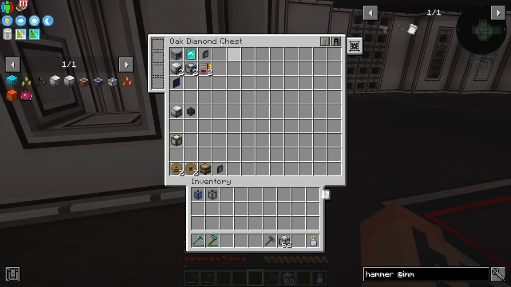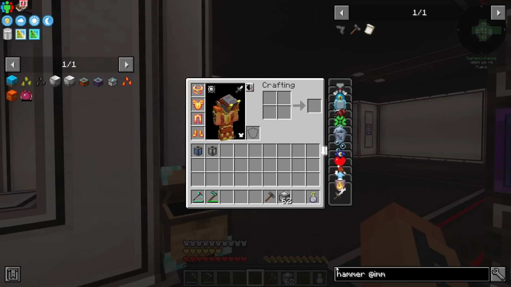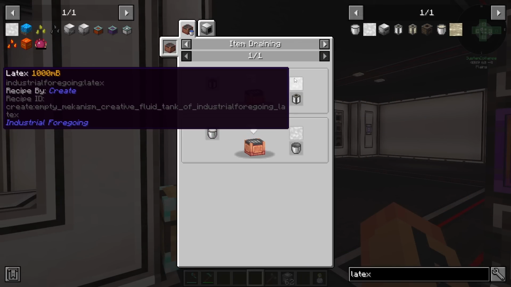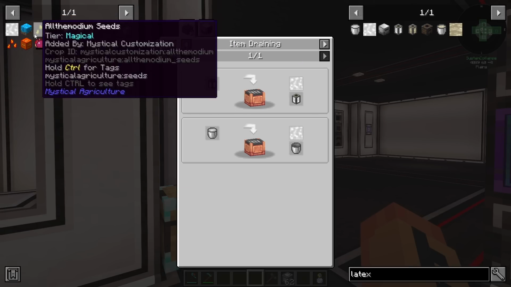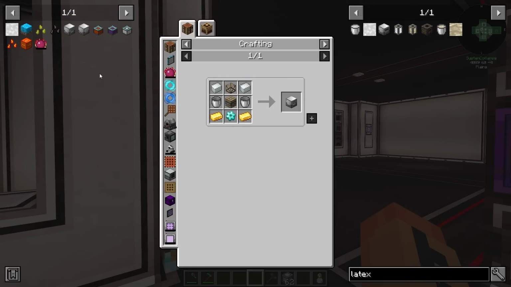So the next thing we're going to do is do a setup here to actually get us latex, right? So go to latex here. It's going to be a main kind of component into Industrial Foregoing. It's really easy to set up here, and we need it to do some crafting to get us to some machine frames and some other jazz that we need to get to, right?